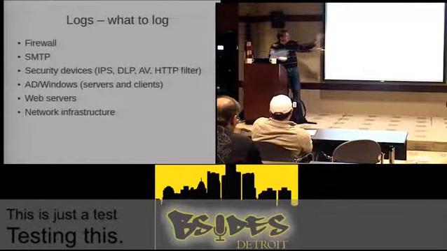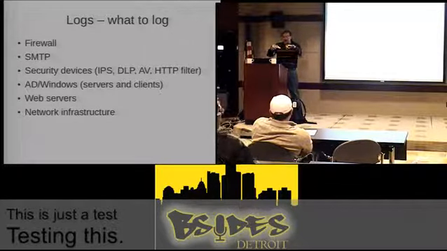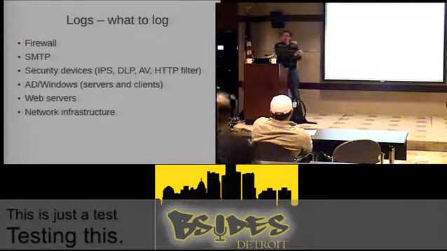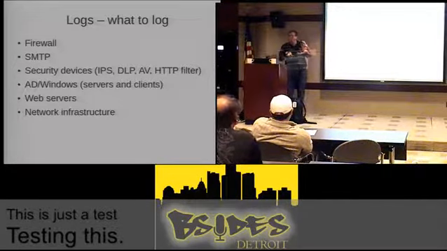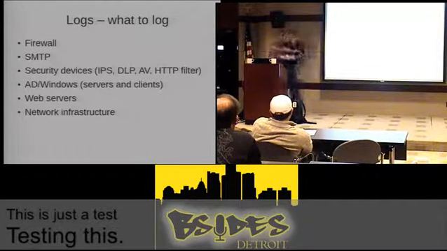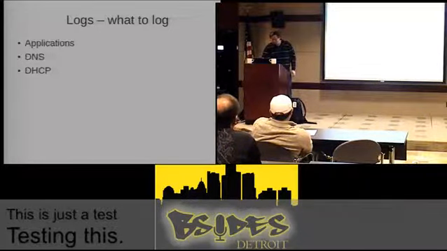If you're going to log in more places and one of them breaks and you don't notice it because you don't look at your logs every day, you have coverage now, because probably an attack is going to cross 2 or 3 pieces of infrastructure. If you lose one, you're going to have logs from the other 2, hopefully. It also gives you a lot more confidence in your conclusions when you say, yep, it happened here and I saw it here. A lot better than just it happened here and I don't have logs here. It gives them a lot more confidence in your conclusion. So that's always nice to have.